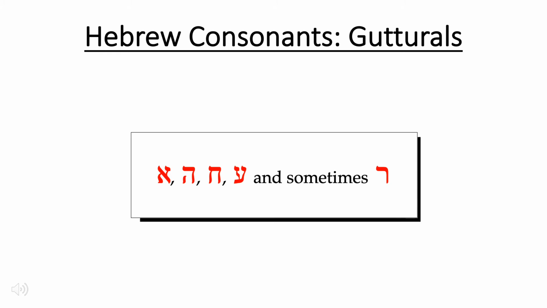Resh is another letter that sometimes acts like a guttural, although technically it is not. Resh you can almost think of as the little brother that wants to hang out with the cool kids. So sometimes he tags along and acts like a guttural, sometimes he acts like a normal letter. It all depends on what kind of mood he's in. So simply remember the 4 gutturals and sometimes resh.